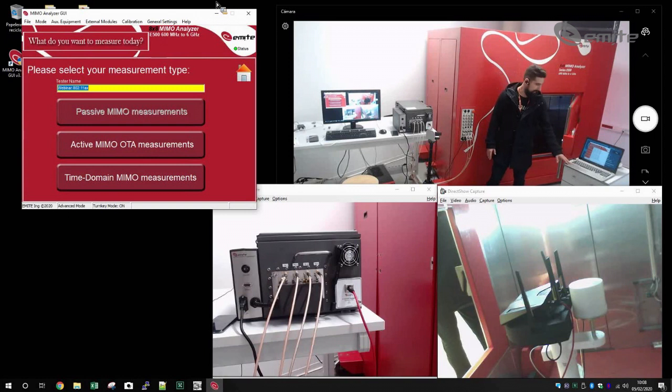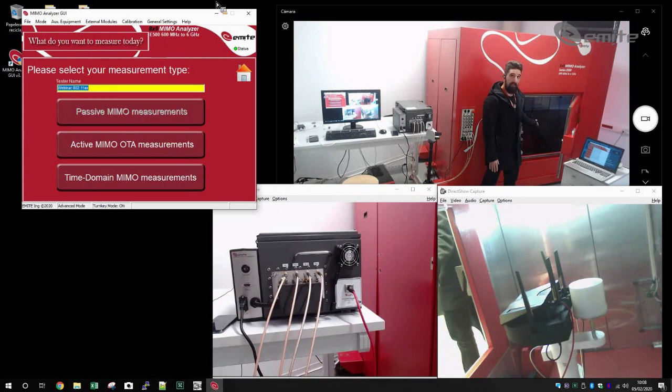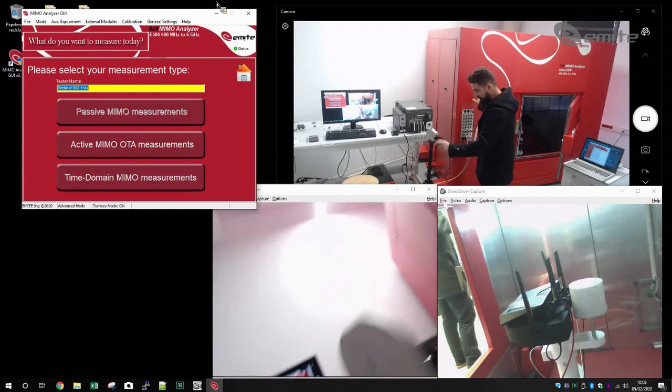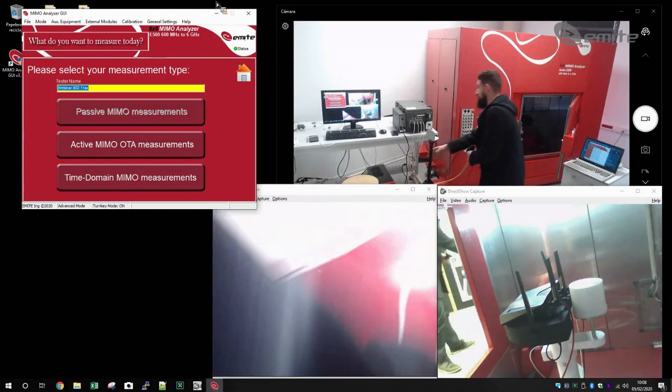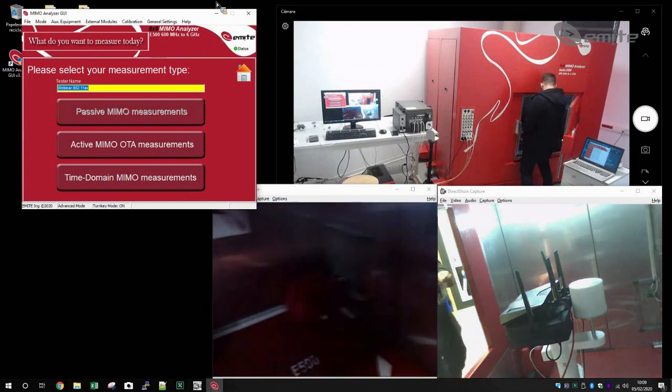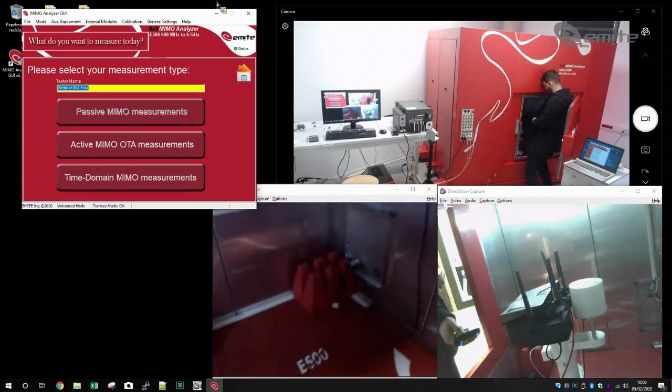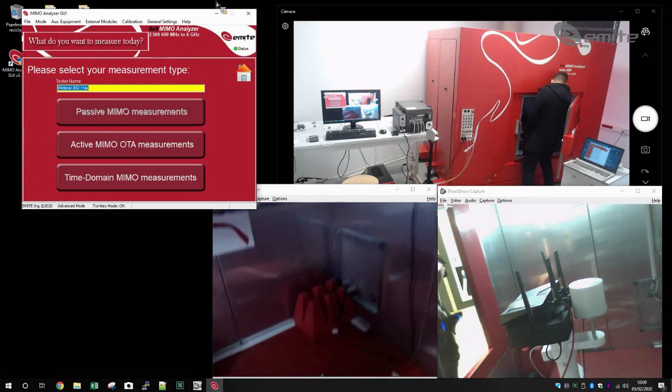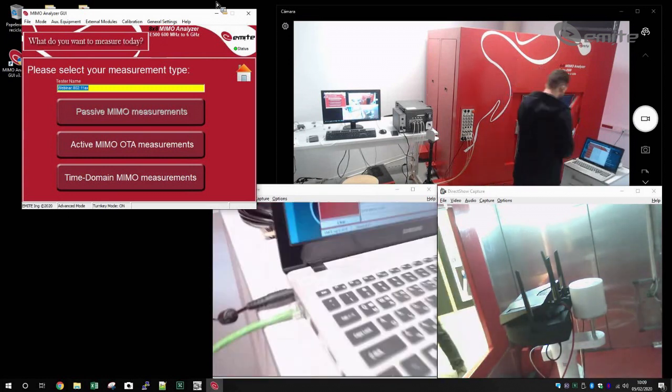Through this computer we can access the AP under test and configure the channel, the bandwidth, and the technology that we want to test. For connecting this PC to the AP, the chamber is provided with an Ethernet filter that you can see there. And finally, the Ethernet cable goes to this PC.